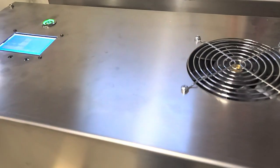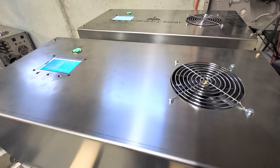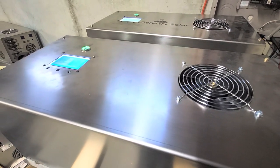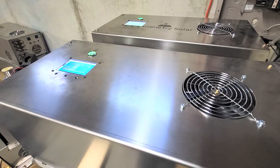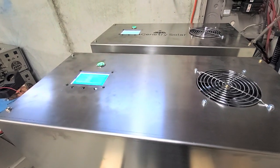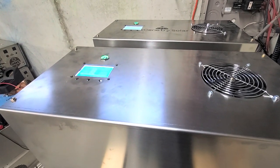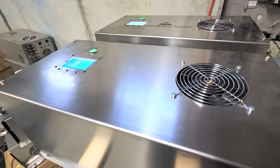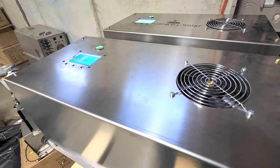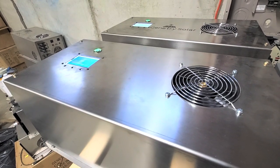I've got two GS6 inverters sitting here that are running the central air, and that's just awesome. Those of you with big central air units and not heat pumps know what it's like to have an electricity bill that absolutely kills you. Between the two of these in running mode, this seems to be running a little over 3 kilowatts right now to run the upstairs air, according to the inverters.